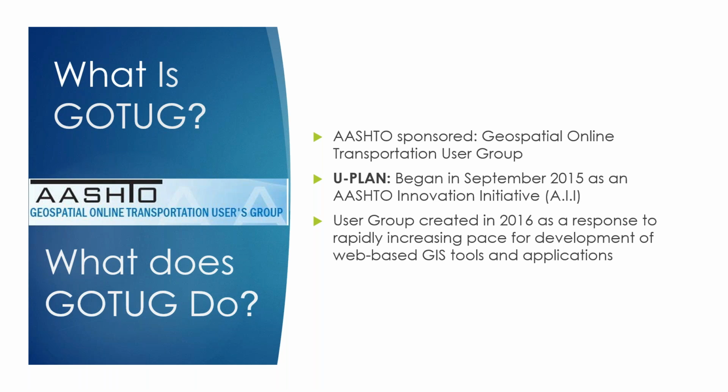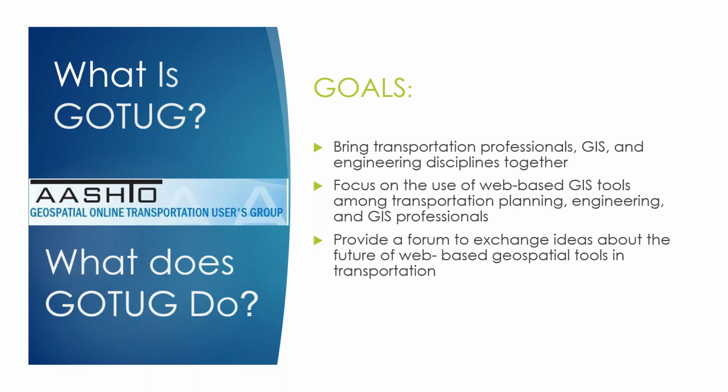We are an AASHTO sponsored group. GOTUG is short for the Geospatial Online Transportation User Group. It began as a U-Plan initiative back in September 2015, and this user group was created in 2016 as a response to rapidly increasing development of web-based tools and applications. The goals of our group are to bring transportation professionals, GIS, and engineering disciplines together, and to focus on the issue of web-based GIS tools among transportation planning, engineering, and GIS professionals, and also to provide a forum to exchange ideas about the future of web-based geospatial tools and transportation.